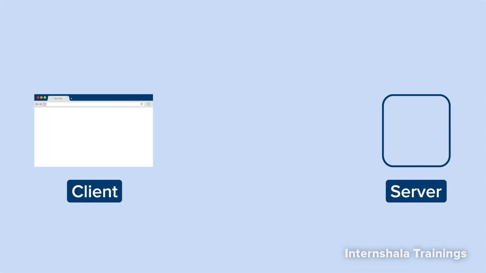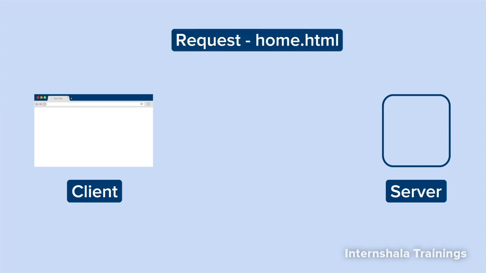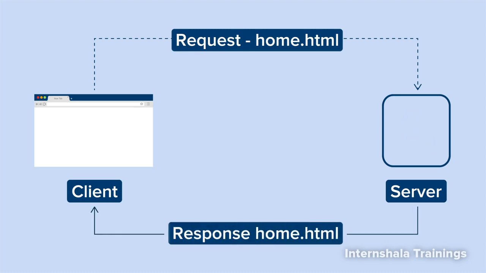Suppose this code is saved in the HTML file as home.html. Now first, the browser initiates an HTTP request for the HTML file, that is home.html. Then the web server finds this file on its computer, that is in the htdocs folder, and sends it back to the browser as a response. Note that till now the web browser has not opened the HTML file, and hence it is not even aware about the image to be fetched.